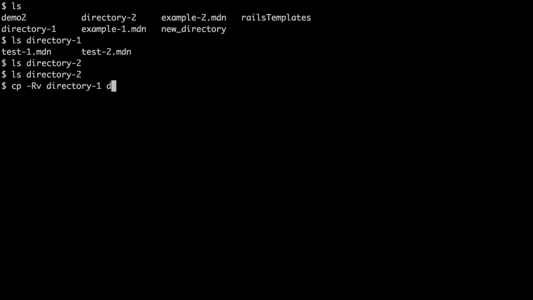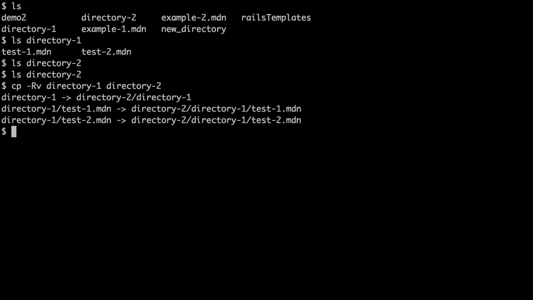Our target directory, not file, I'm talking about directories, sorry about that, is going to be directory number 2. Once we do that, we hit return, and then let's see what's in directory number 2 now. You see, directory number 2 now contains directory number 1.